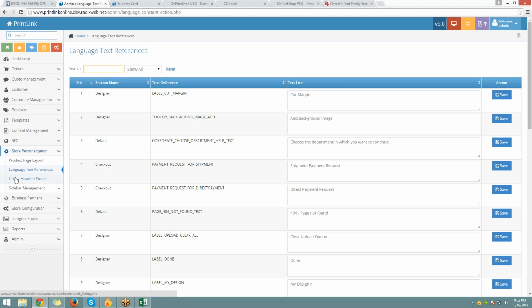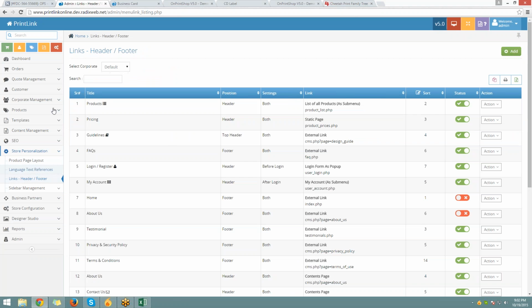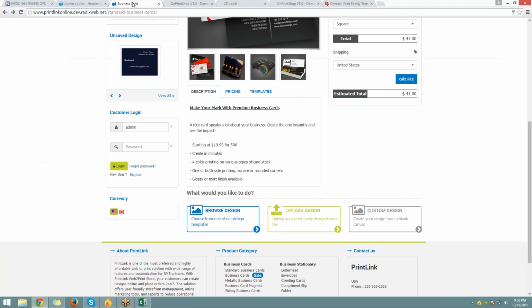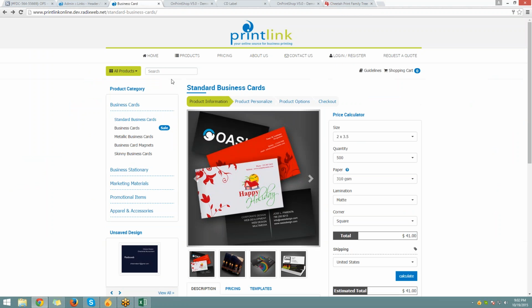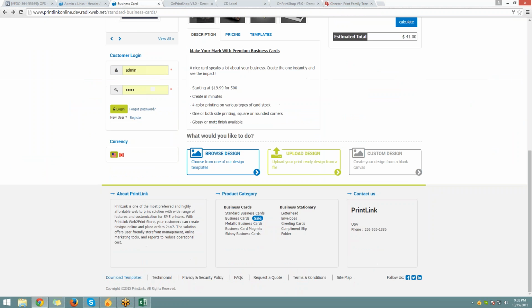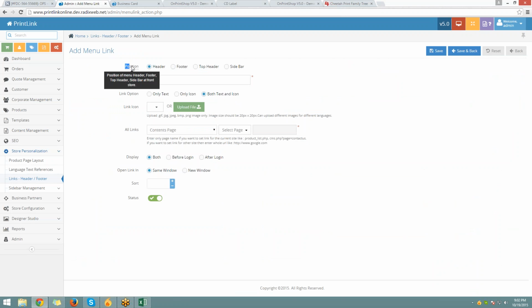Then after, links, header and footer. You can add the link header and footer area. Let's say whenever you want to add links into this area or this area or into the footer as well, then you can directly add those links from here. Let's say add, select the position on which you want to add. Let's say you want to add for header, add the link name.